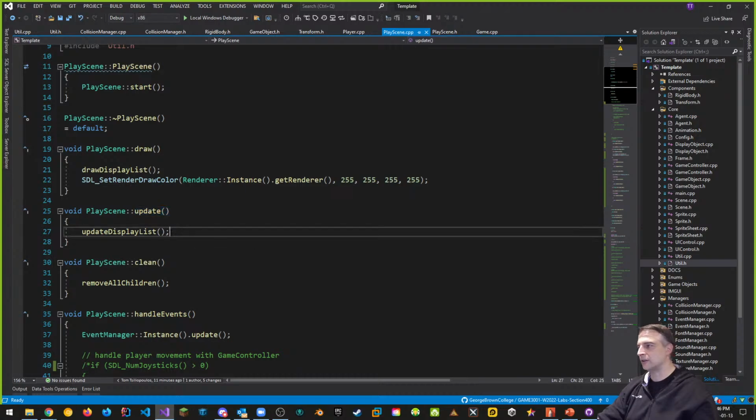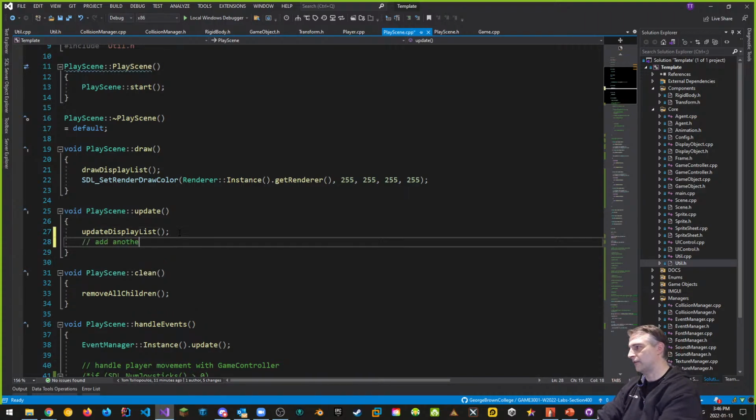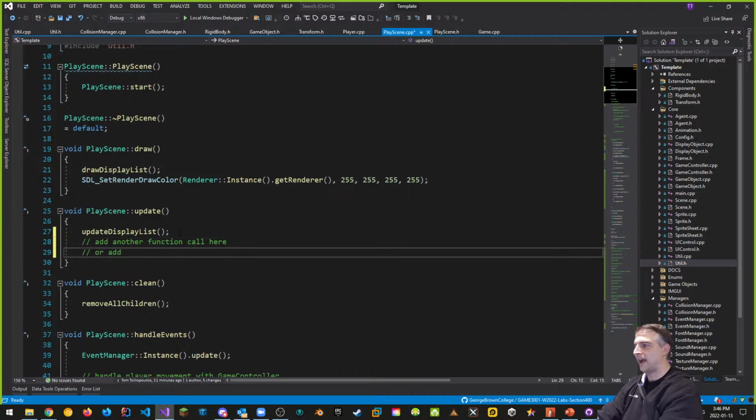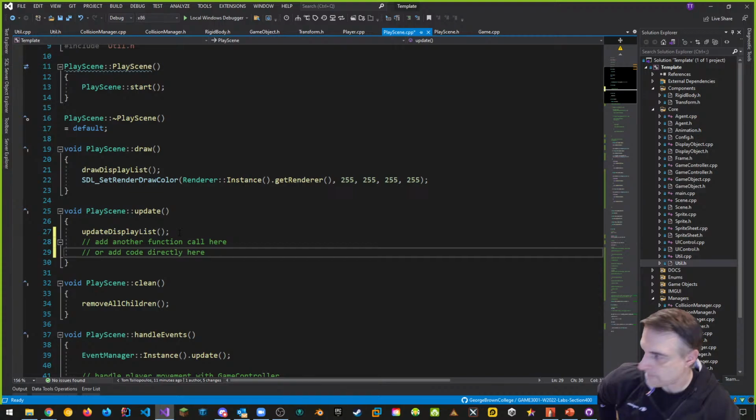So there's two things you can do here. You can add another function call here, your own function, or add code directly here, and it'll run every frame. It'll do that distance check every frame. And when it's close, transition to the previous scene.